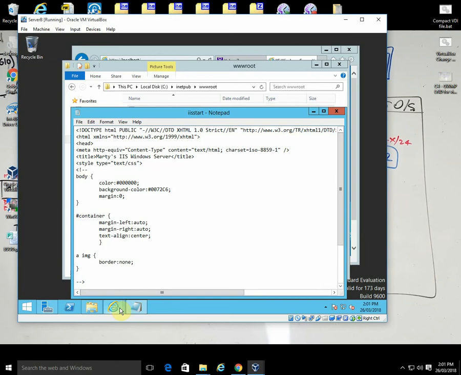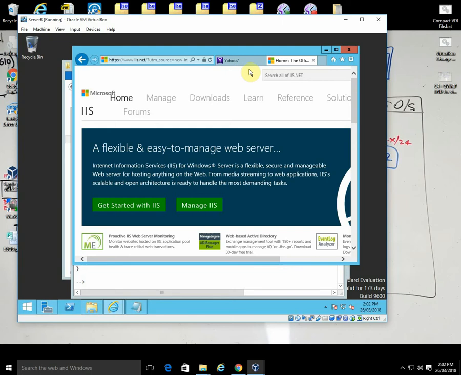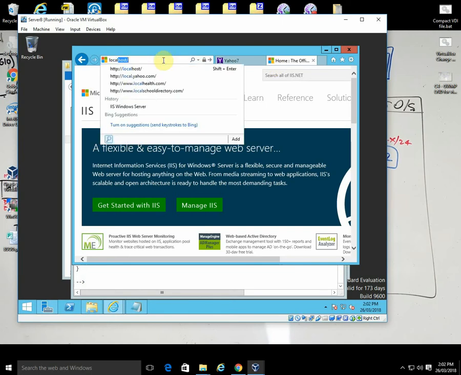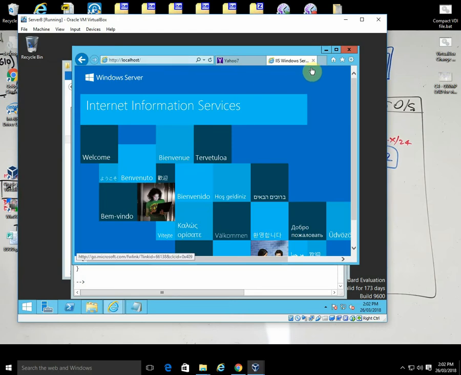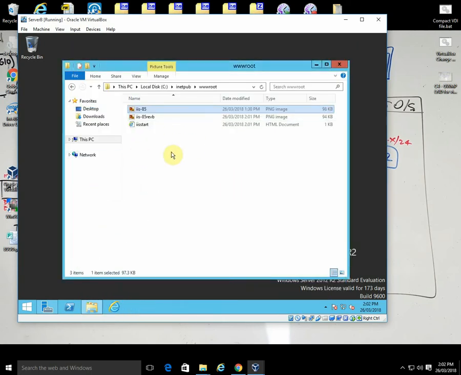And on our, you know, if I reload that, whoops, what's happened there? Let's go localhost. And I want to reload it, and you can see now that it's Marty's IIS, and it's got the new PNG Marty version of it. So you can see that that is actually our web server's home page. And close all the tabs, don't need that anymore. And it's all in this folder here, wwwroot in inetpub on drive C.